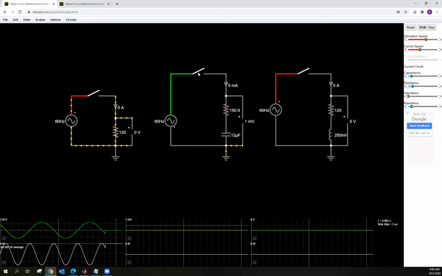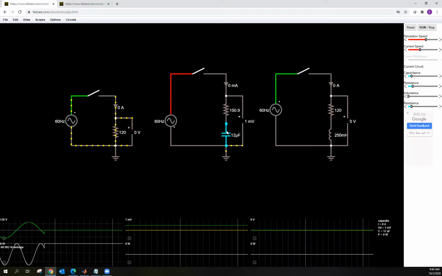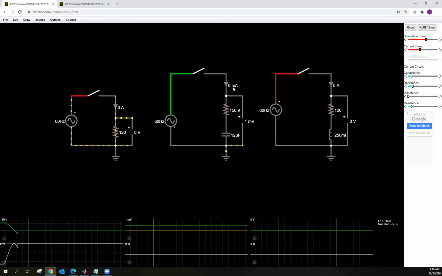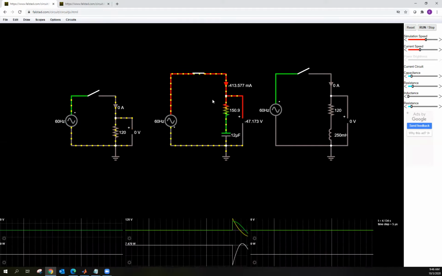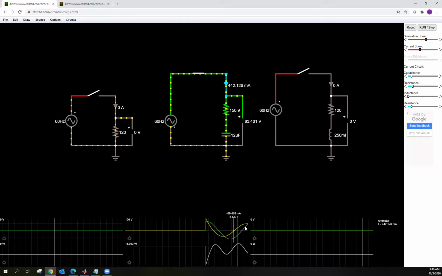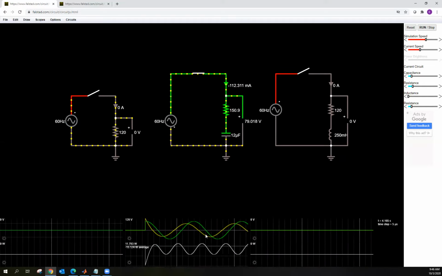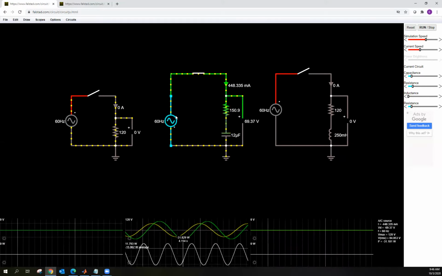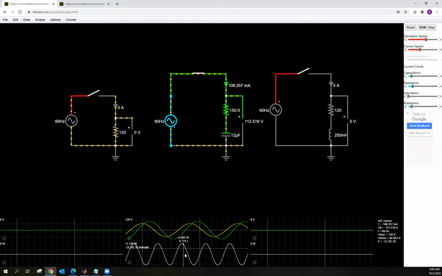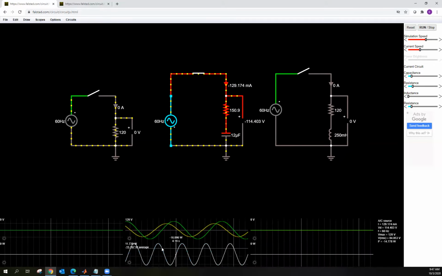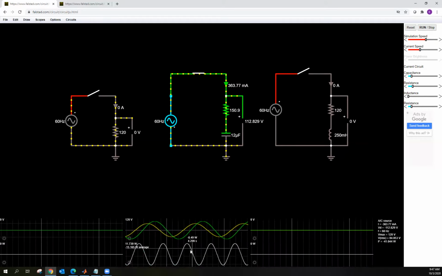I'm going to go over here and let's look at the capacitor. Now, if you remember, a capacitor and a resistor is going to have a leading current. So I have the current monitored and the voltage. The current will lead the voltage in time, and let's see that that's true. See how the yellow current leads the green voltage in time? It comes before in time. And notice, again, I'm plotting the power of the source here. The power of the source doesn't perfectly oscillate all negative. It has a little bit of positive parts. That tells us that there's a non-zero Q, right?